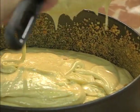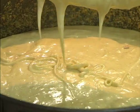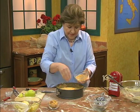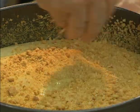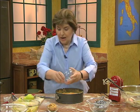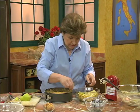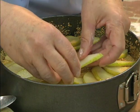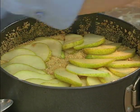And a 9-inch springform pan is going to be absolutely perfect for this. And I'm going to take the rest of the cookies and sprinkle them on. You want to put them in the batter, you can do that too. So the rest of the amaretti go on. And now the pear slices. So I just do the same thing that I did on the bottom. I just take these thin slices, just like that. Does this look nice? And now we're ready to put this in the oven.